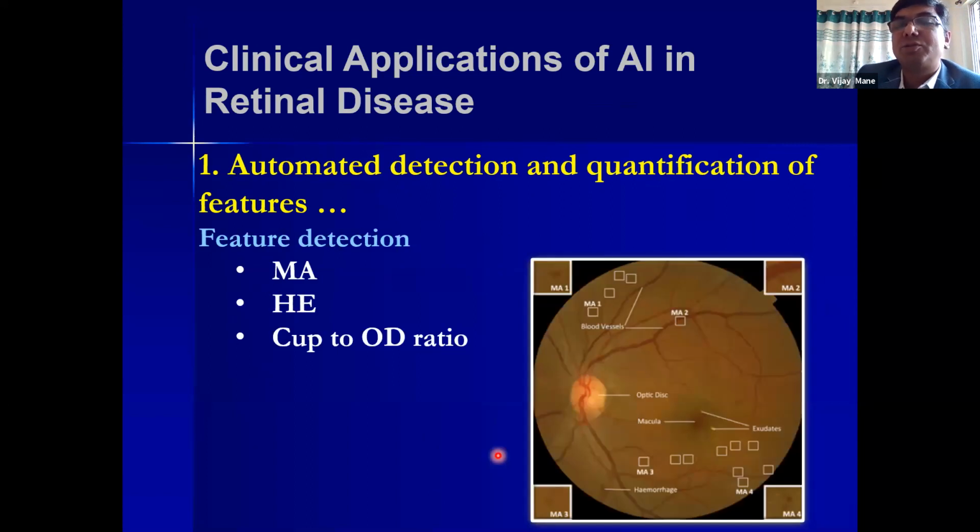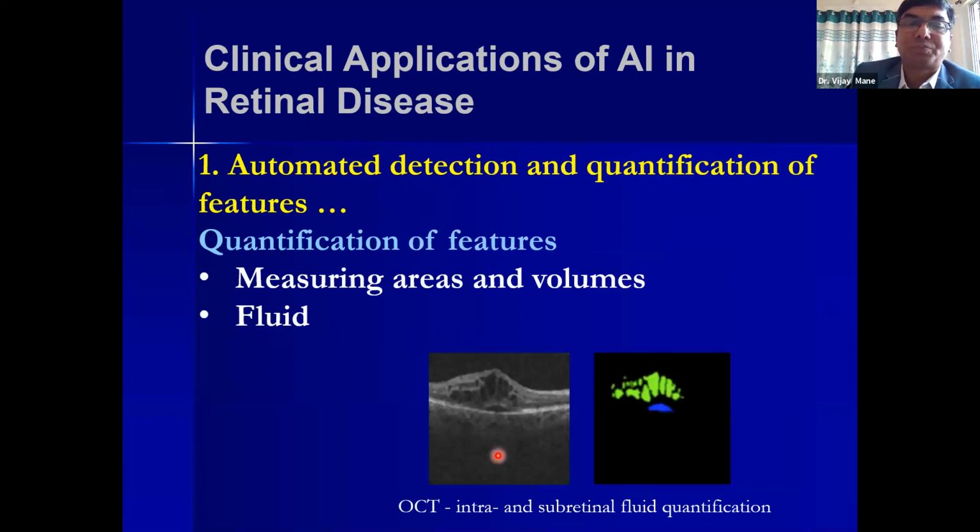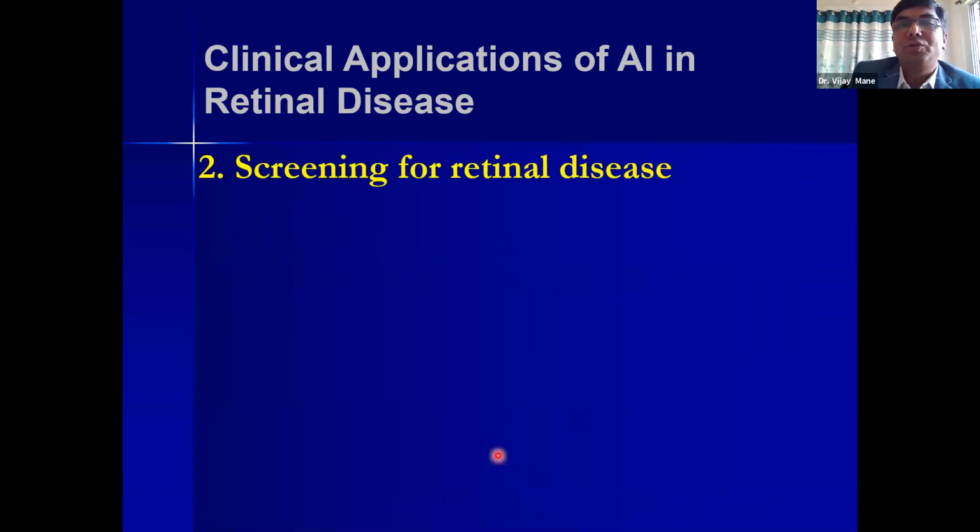It is not only related to fundus images, but you can also go for optical imaging like OCT images. Measuring the exact area of a particular lesion, or for example the nerve layer, the volumes, the blood fluid, its pressure, its damage, proper quantification can be done using AI. You can use this AI for screening purposes.